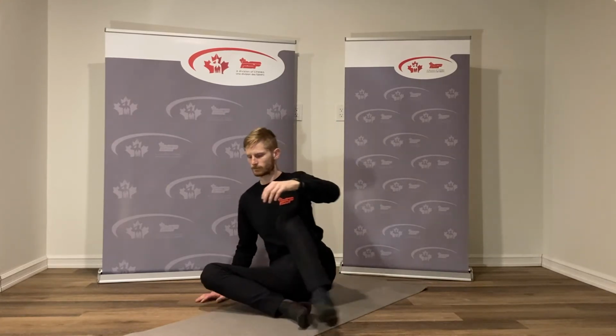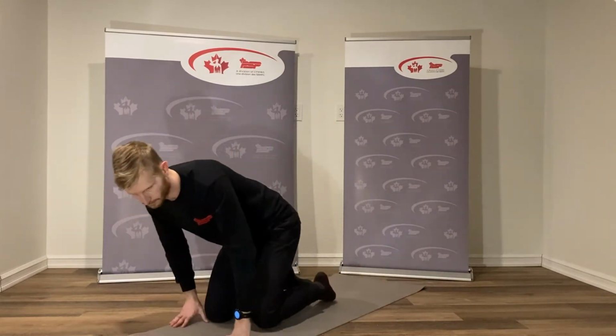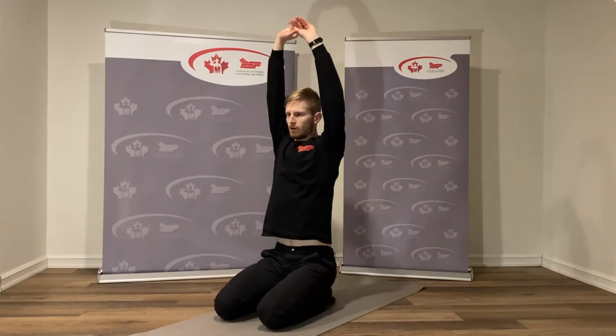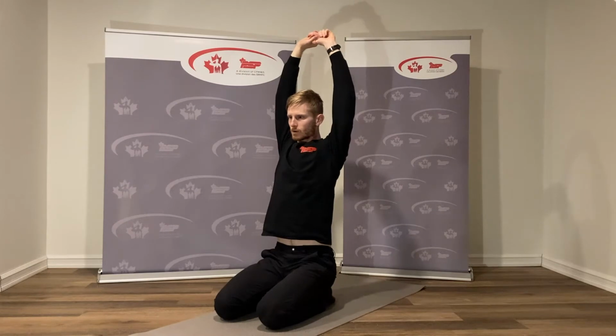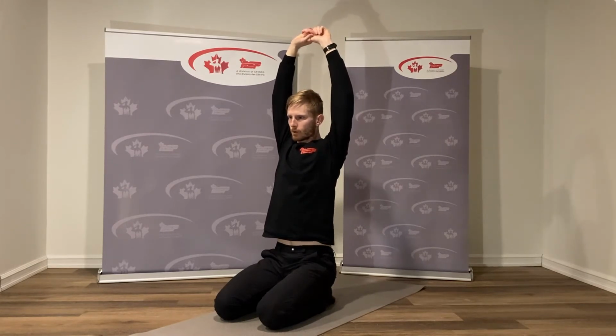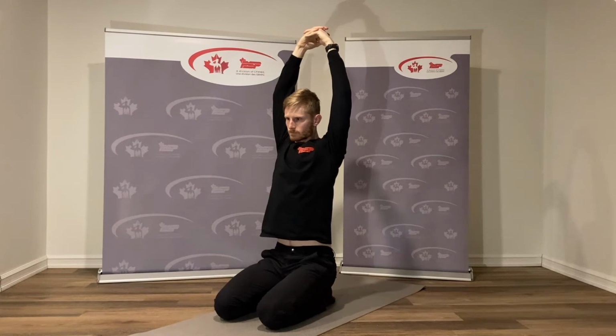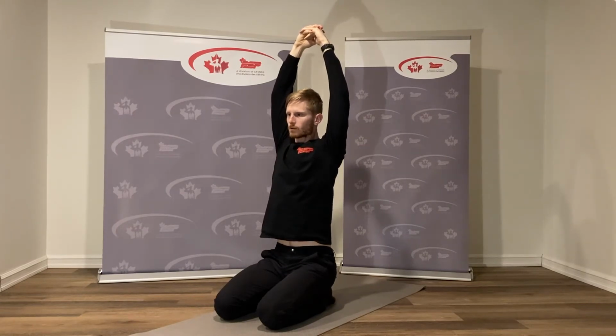Next, we're going to move around. You can stay sitting back for this one, or you can come around, sit on your heels. We're just going to do an overhead reach. So reaching your hands up towards the ceiling as high as you can, stretching out the front of your chest, and holding here for 30 seconds. Nice deep breaths the entire time.